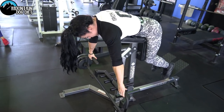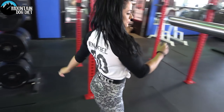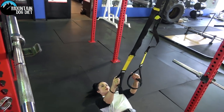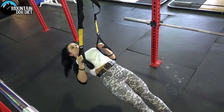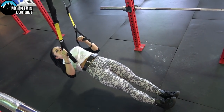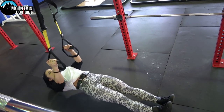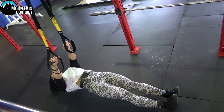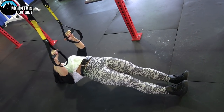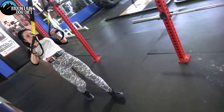All right. Okay, now we're moving on to the second exercise. This is a TRX inverted row. Another very underrated exercise, excellent exercise. We're just pumping the heck out of her lats right now. Good. Just do 8 reps right here. That's good.